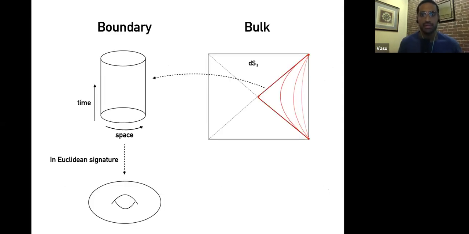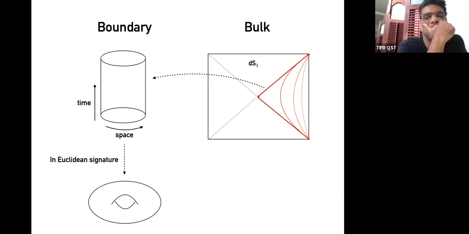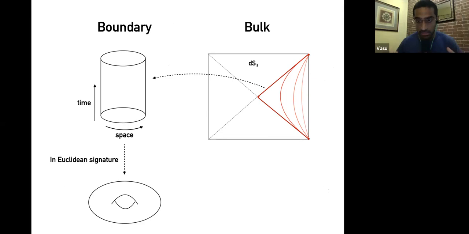In pictures, what I mean is the following. So each one of these orange curves with increasing color gradient is the locus on which the dual theory lives. And as the deformation parameter is tuned, this surface grows until it reaches an extreme value, in which case it's the stretched horizon. So it hugs the cosmic horizon. In Lorentzian signature, the topology of these surfaces is a cylinder. So basically the spatial circle times time. And in Euclidean signature, we identify time periodically, and this is a torus.